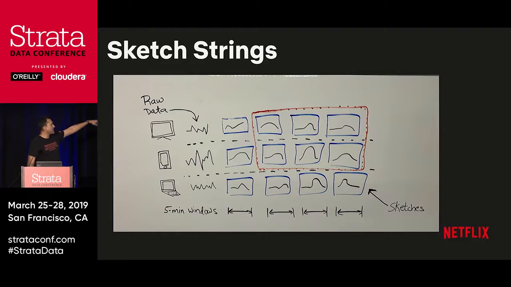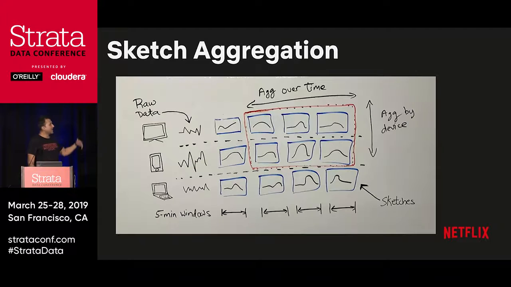You have your raw data stream coming in, and then you choose some sort of time window, and you package that set of points into a set of sketch strings. You store those instead of storing all the data. The sketch strings are a lot less in terms of data volume. You can compress them, and you can even combine them. So you can aggregate these sketch strings over these dimensions and then query for these quartiles. So what do these sketch strings give us in practice?